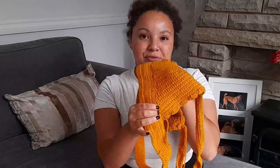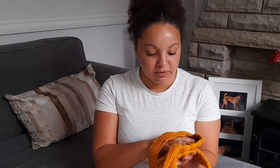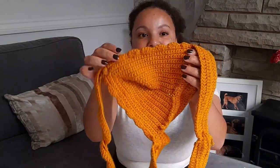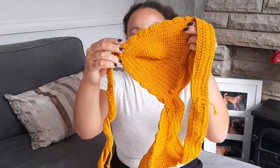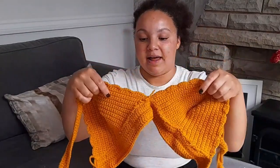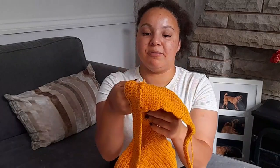The sewing of joining the two together is pretty rubbish. I'm pretty sure that I sewed them on one facing the other way. I can't remember why, but I feel like they are. I'm pretty proud of doing this little, I think it's called scalloped edging, where there's these little bumps. I'm pretty proud about that, and I quite like that kind of edging. I just have bits just hanging out everywhere.